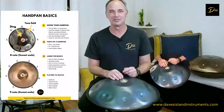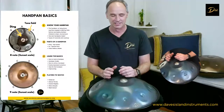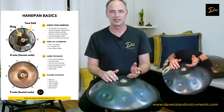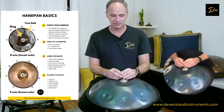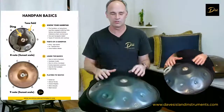Traditionally, handpans are not really used as melody instruments for Christmas songs or for pop songs in general. Sometimes you can get away with it. Sometimes you have just enough notes to make the melodies sound correct. Frequently, handpans are used for a lot of meditative purposes. If you're into meditation or sound healing, sound healing is really popular with handpans. It's great. So you don't necessarily have to learn melodies, or anything difficult, quote unquote.